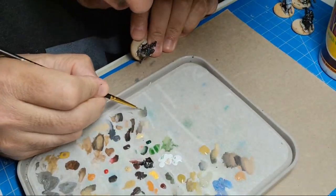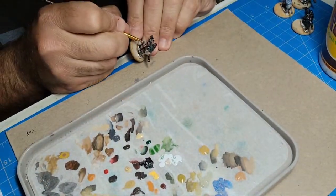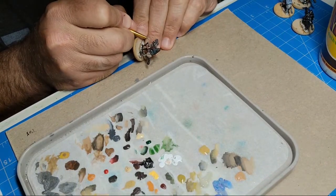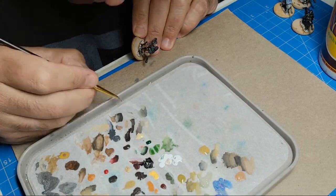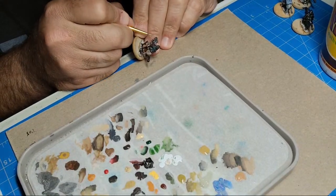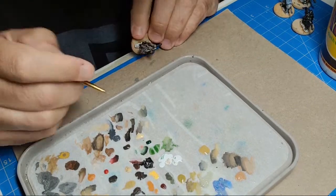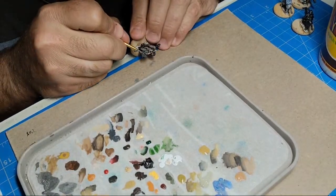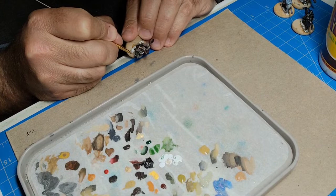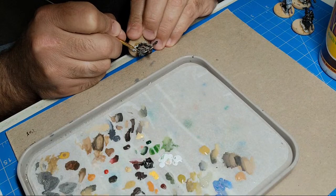So we're going to add this color, and we're going to add more of the core color to it like we always do. Okay. Maybe I should give this a name. If I was going to name this method, I'm going to call this the evolutionary method. And you'll understand what I mean by that in a little bit. Now we're going to leave the reins alone. We're only going to paint the harnesses, which luckily is only across the front.